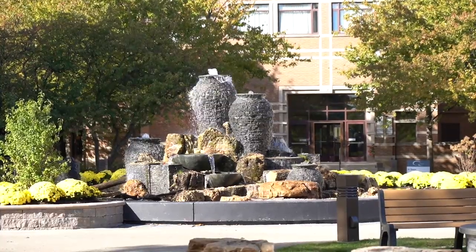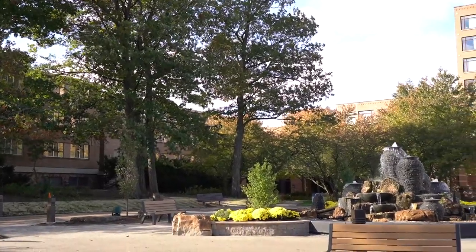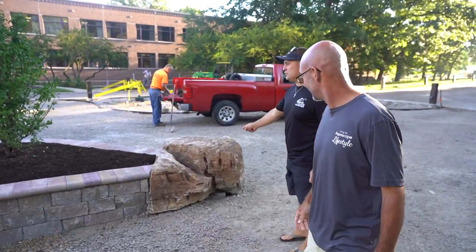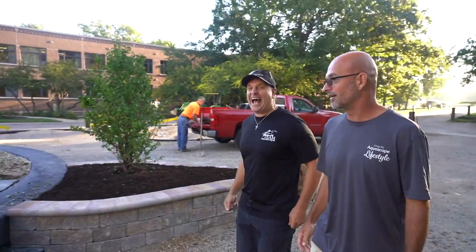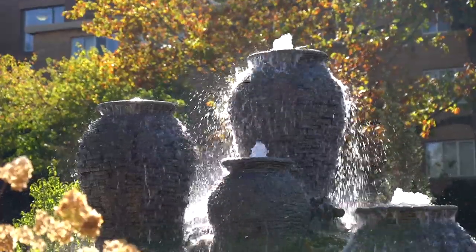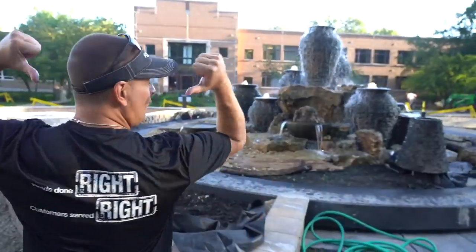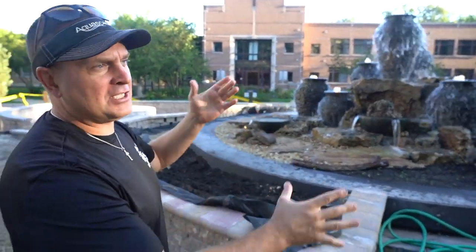I see the first piece of greenery — some trees, some shrubs, and I also see a fire pit over here, hoping another one's on that side. These are all things that were layered in as part of the original design, but couldn't come in while we were working. I love how they used this stone, cut it all in nice and tight. That looks great. We still need to get a fake rock in here, some more planting, and they're filling in soil on this side. This is what certified Aquascape conjurers know how to do — ponds done right, customers served right. So Ed, how did this whole project evolve?